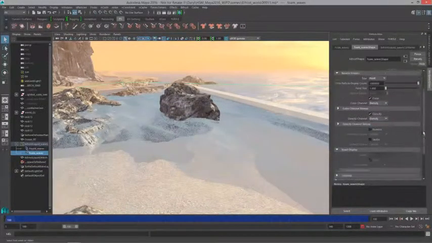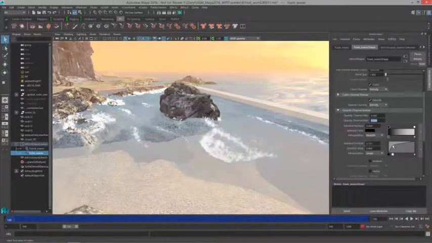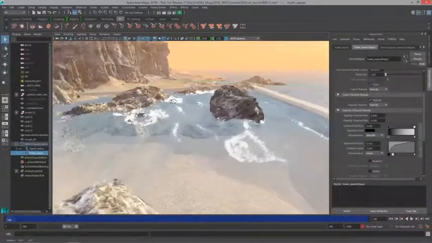So once we do that, we're going to go ahead and change the remapping section here to make it a little bit more sensitive. So instead of remapping a range from 0 to 20, we'll put that down to like 0 to 4. And I can use this ramp widget to really start to adjust where that guy's going to kick in. So they start to look a little bit nicer.